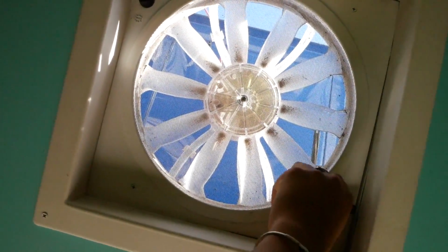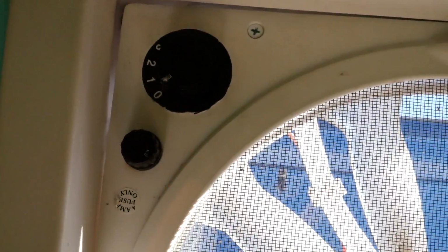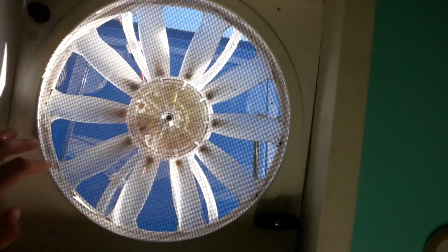This here is my handy dandy fan. It has 3 levels and it did not cut this right, so it's off, but it's amazing what this fan does. It really cools this place down. Like, I could be in here when it's like 85 degrees and be warm, but pretty okay. And it's really good for when I need to leave William in the van for a little bit. I just turn that on, and it's usually really cool in here, especially if I park in the shade, so it's really surprising to people.